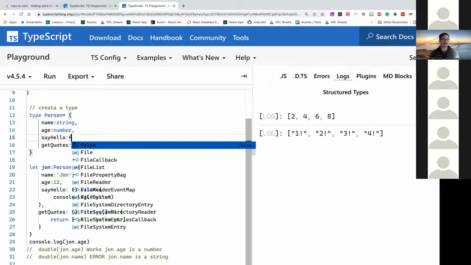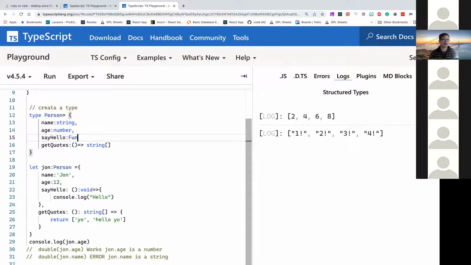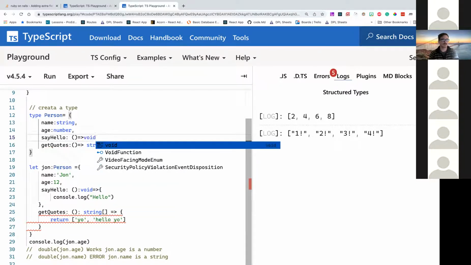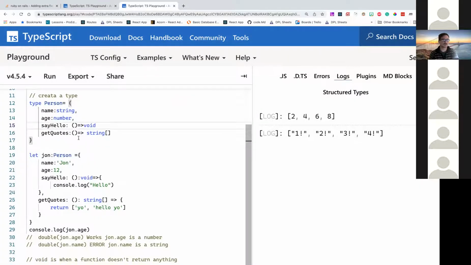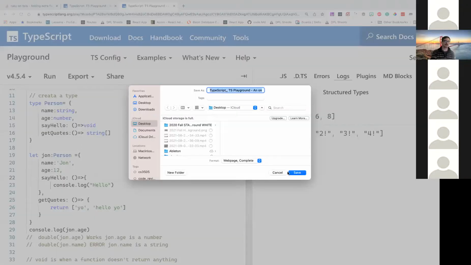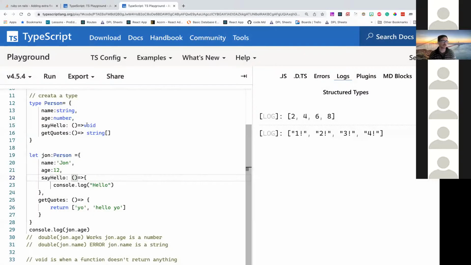I could just say, hey, this is a function, but I could actually say, hey, no, sayHello is a function that returns void. And getQuotes, and then I can get rid of these here. So a person has a sayHello, which returns void. It has a getQuotes, that is a function that returns strings.